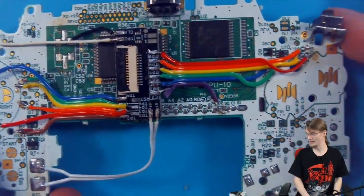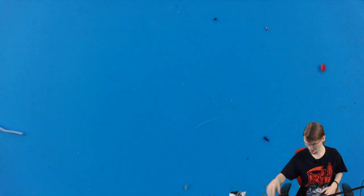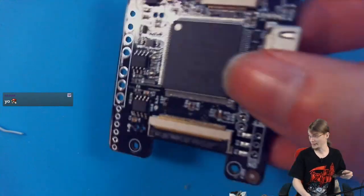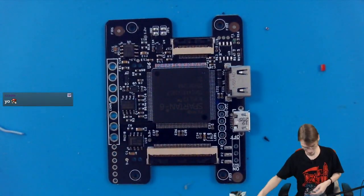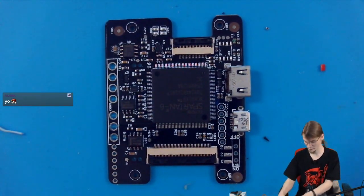There we go. We got all this stuff done. It is time to grab the main board. All right. So there's the main board of the mod, and it's time to start dipping into our bag of goodies.